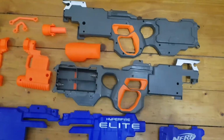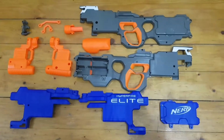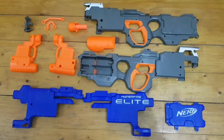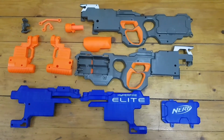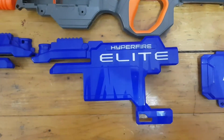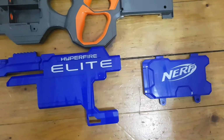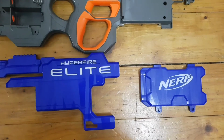And that means the blaster's paint job lasts a lot longer, particularly if you are going to be running it around. It's less of a consideration for this, because I say it's going to be a wall hanger, but I want to do the job right. And part of this content is to give an example of the kind of work, the kind of effort that goes into painting a Nerf blaster properly, essentially. Now, obviously you can see we've got the Nerf logos, the Hyperfire Elite and things like that. Those are all going to get taken off mostly with a razor blade and then sanded back to flat.